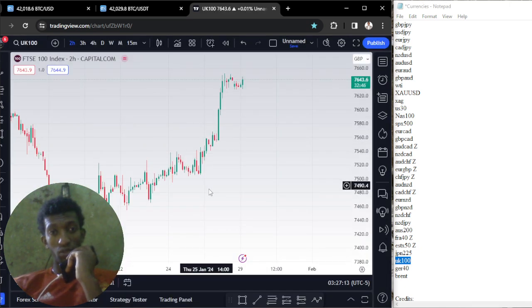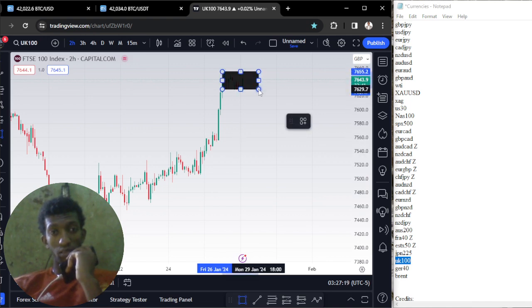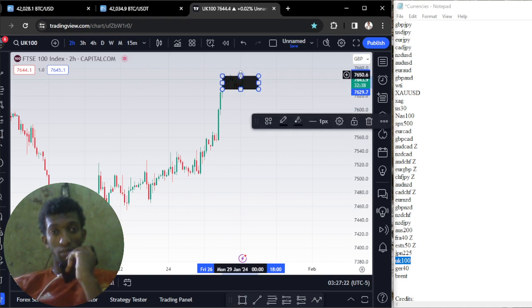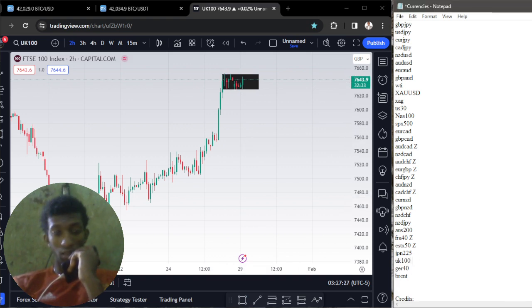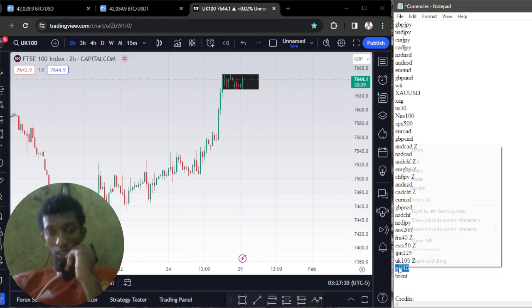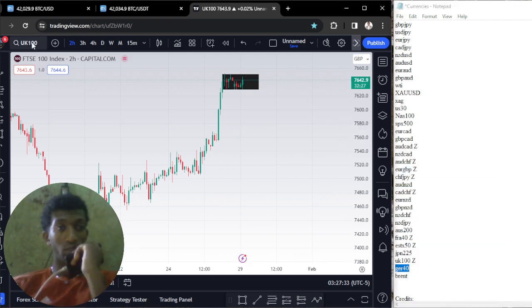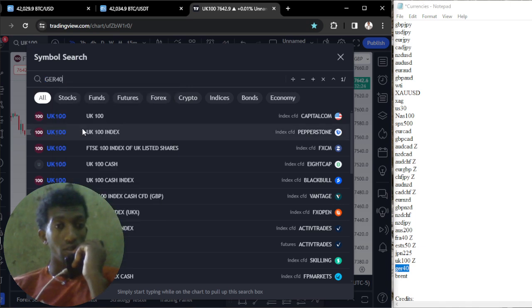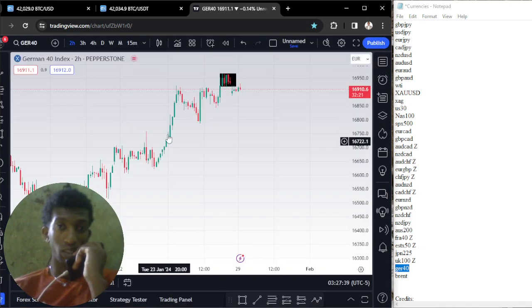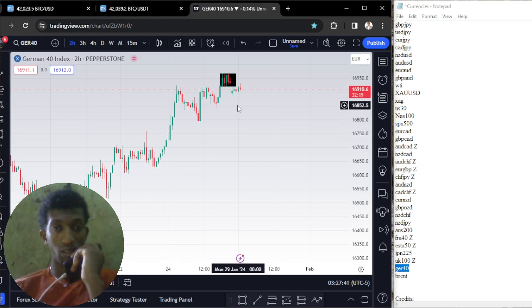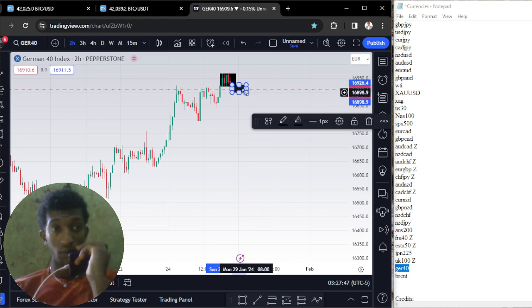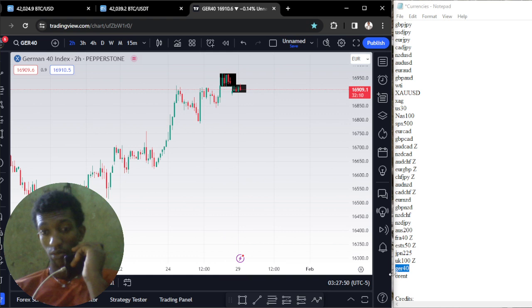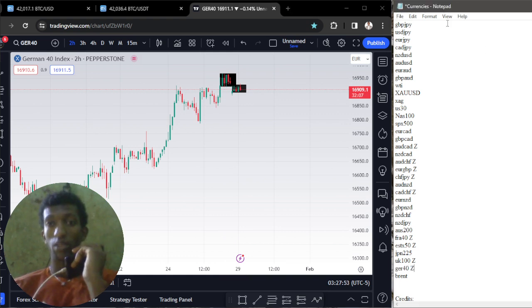Q100. Right. VK100 has something for us. A little bit down, a little bit up. That thing is equal. So on VK100, put Z. The last one, German 40. We will not be looking for a trade on Brent because Brent and oil are the same. They are the same. So we will not kill our time. German 40 has another consolidation too. Put Z and wait for the breakout.